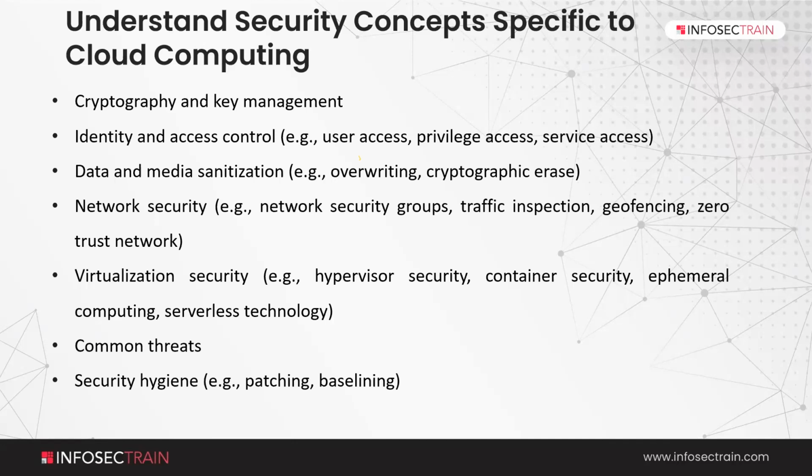Then you have to understand the concept of network security. That means when you go to cloud computing, the network is also virtual, right? So how is this network virtualized? Like, what is a security group? It's a firewall, right? You should know the concept of security group. You should know the criticality of why traffic is inspected. What is zero trust and geofencing? Again, this comes in domain 3 or domain 5. So obviously, it's also very important there as well.